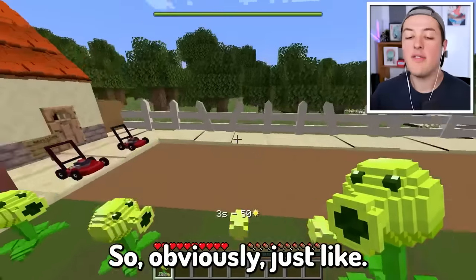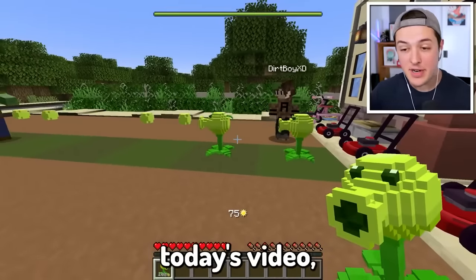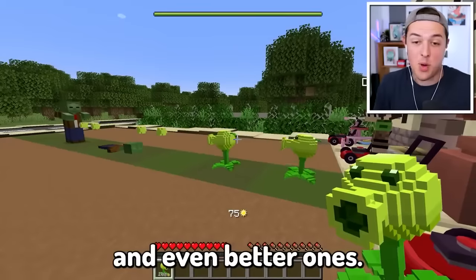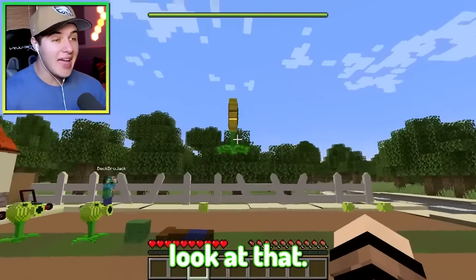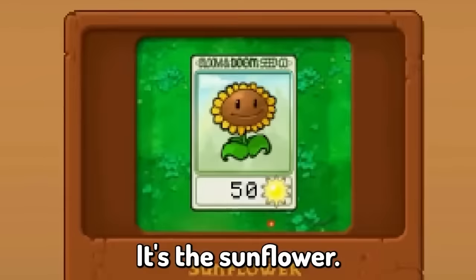Let's go. So obviously, just like the game, we're starting out with a very basic pea shooter. But throughout today's video, we're going to be getting upgrades like the double pea shooter, the triple pea shooter, the frozen pea shooter, and even better ones. Oh my gosh, we have 1 pea shooter, 2 pea shooters, 3 pea shooters. That was easy. Whoa, look at that. Check it out. There's the next plant. We already unlocked it. Let's go. It's the sunflower.